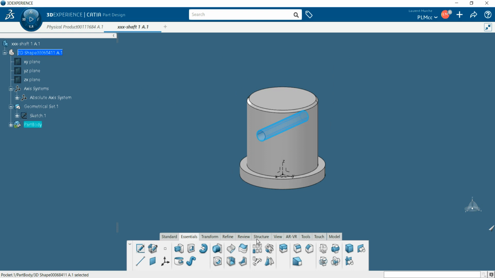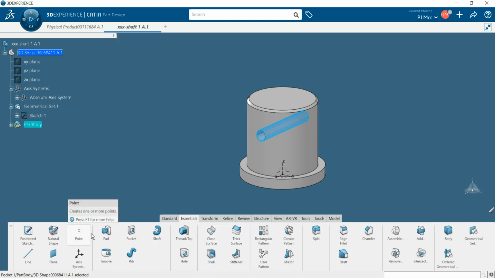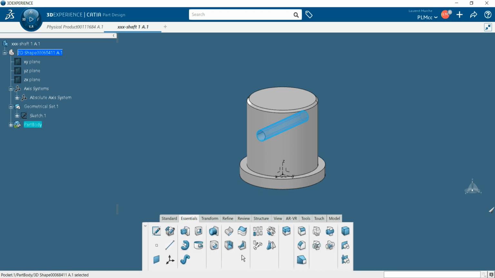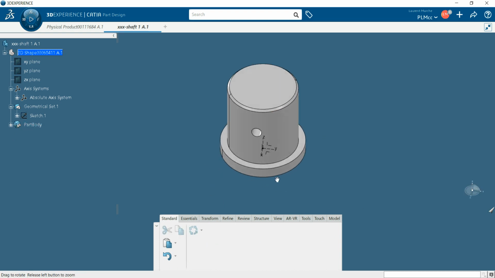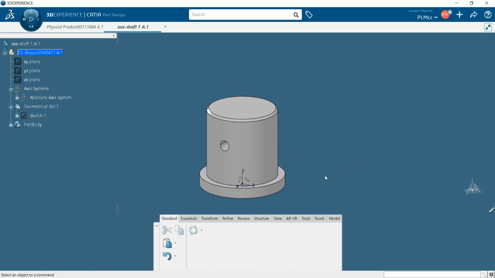Just another tip, as concerning the toolbox, if you right click here, you can add icons and text, so get what you use. Okay, for me I prefer to hide this text, and you get all your tools over there. Okay, you got a small sign here, a yellow and black. That means you have to update your part. Okay, so you finish your first part. Okay, thank you.